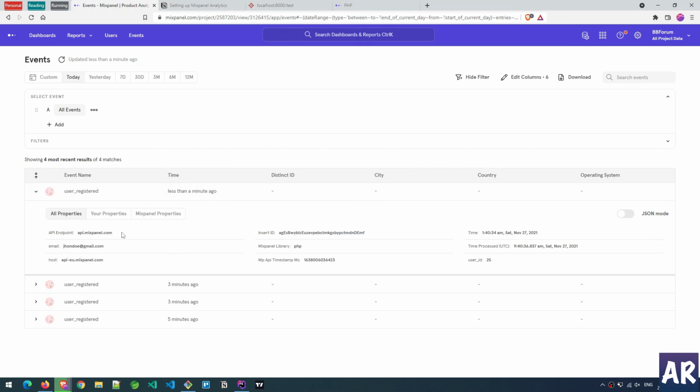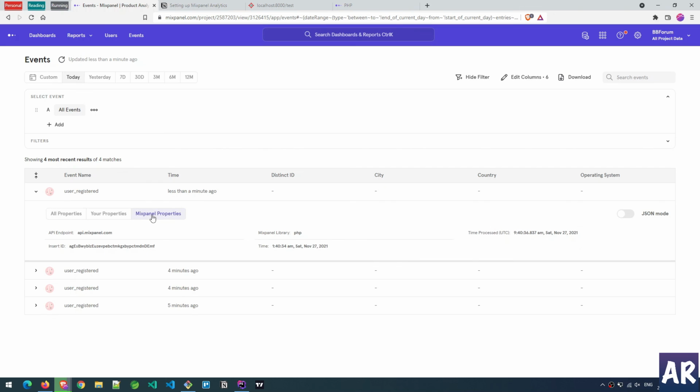But yeah, so again, we have John Doe, user ID 25, endpoint is api.mixpanel.com. Mixpanel properties, this is fine. Your properties, email, host. Okay.